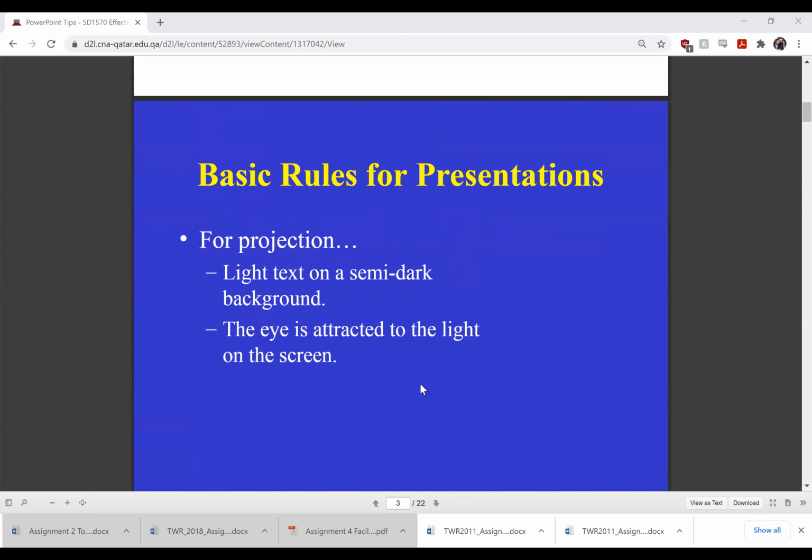Typically, for a projection, which is how you would be giving a presentation at the college, you could use light text on a semi-dark background. Now, I want you to think about back before coronavirus and COVID times, when things were a bit more normal.